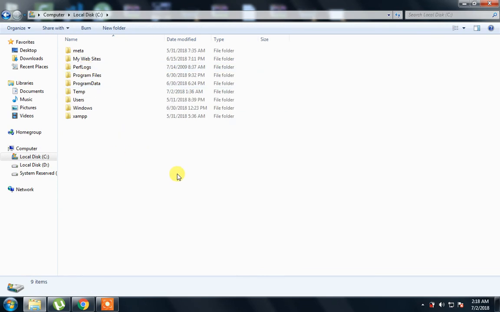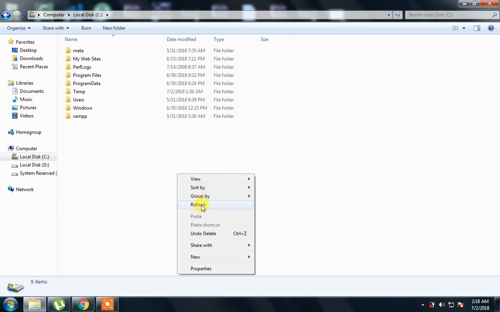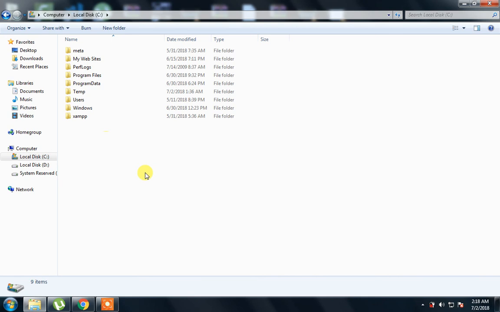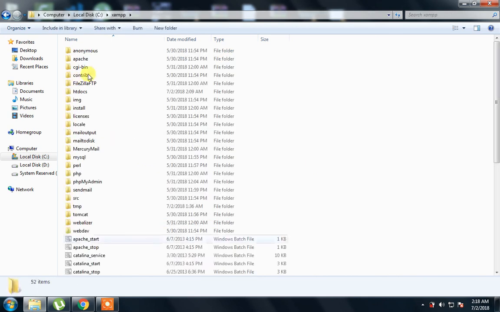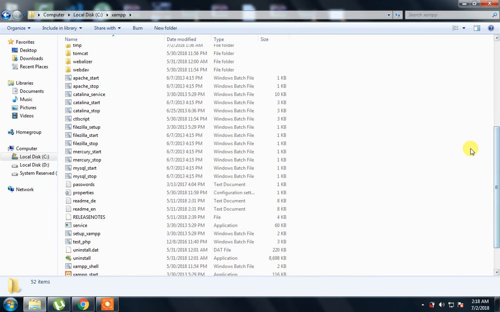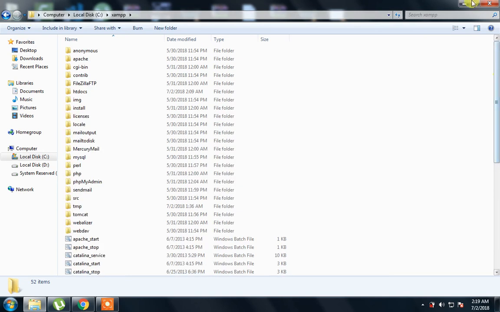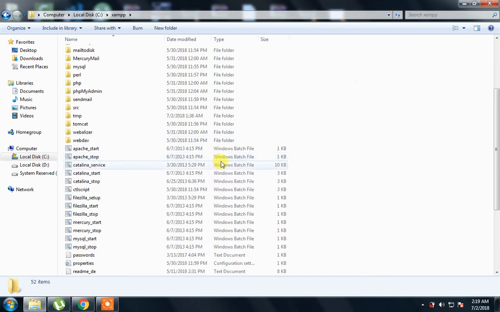So I would also prefer you to install in the C drive. After installing XAMPP, just open the C drive, you will see the XAMPP folder. Now when you see your XAMPP folder, it means your XAMPP has been successfully installed. You can try to run it, but not now.